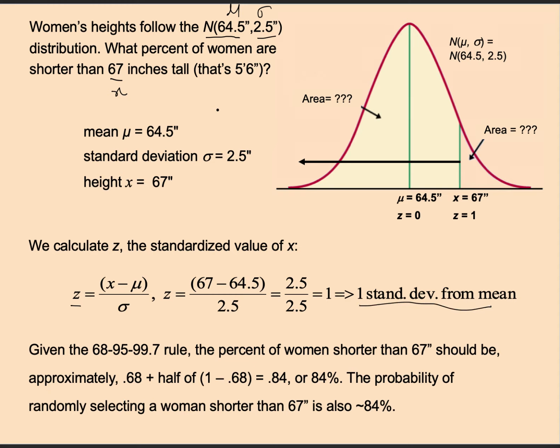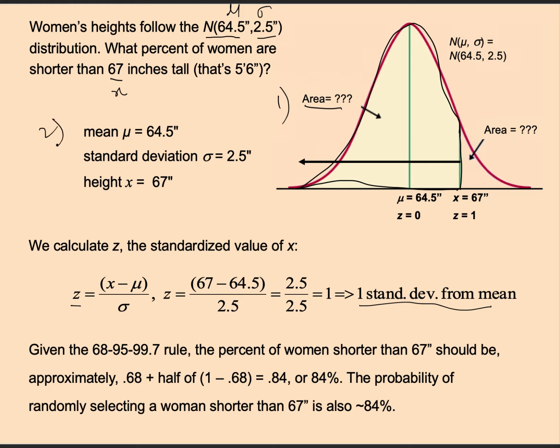Whenever you solve these kinds of examples, make sure your first step is to draw the area or the density curve. What is the area of interest that they are asking about? In this case, they are asking about everything shorter than 67. So this is the shaded area in light green. That is the area of our interest. Once you draw it, it will become more meaningful in finding the area that will help you.